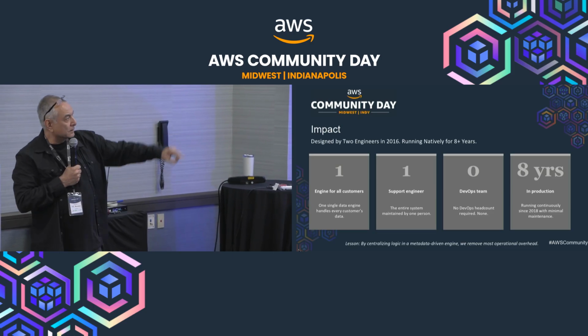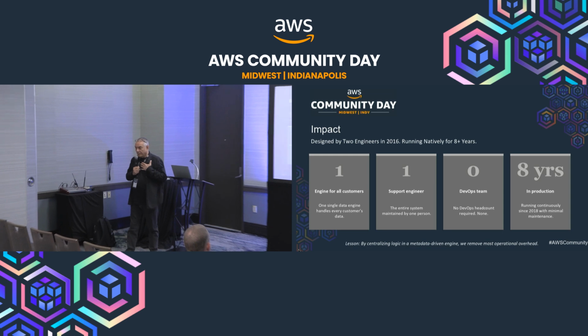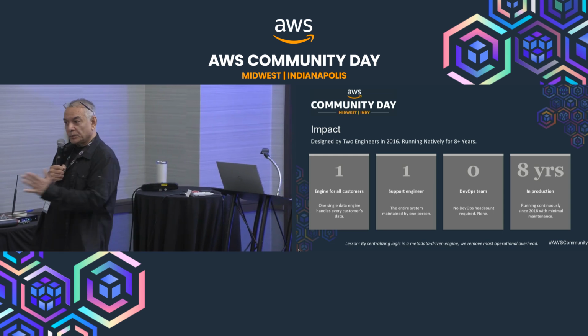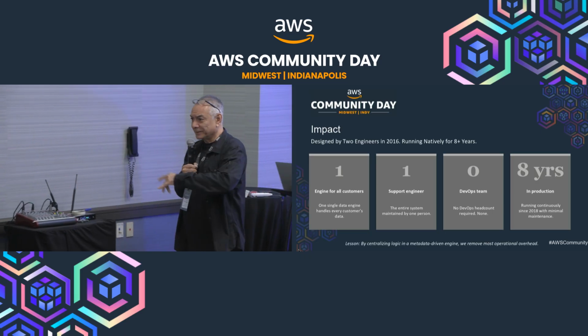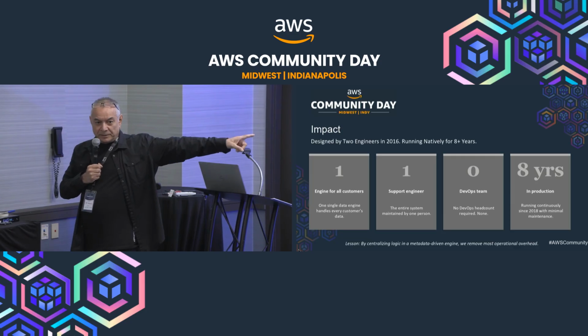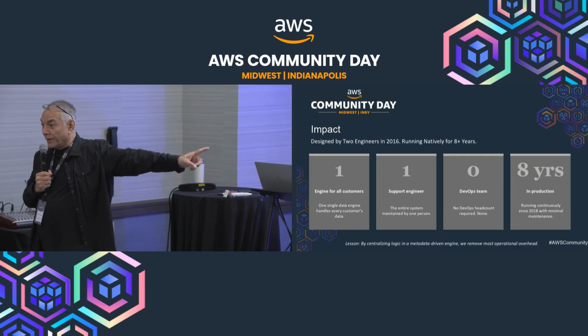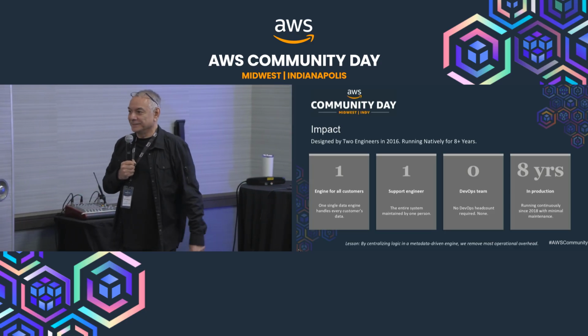9 years in running for this customer. One engine for all customers. Adding new customers, no brain. Nothing engineering. Me and my teammates, we switch our focus to machine learning, algorithm, stuff like that. We never touch the system anymore. Development team, it's not involved. DevOps loves it. Why? They never touch it.